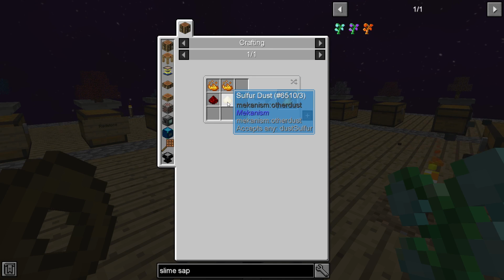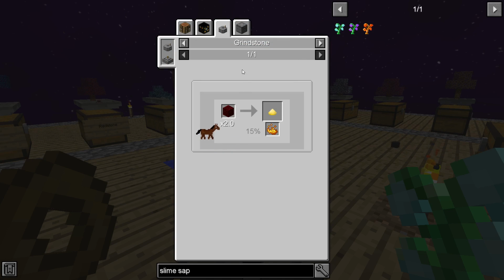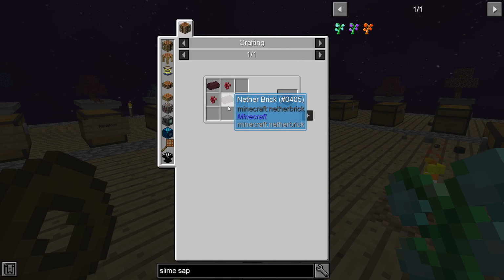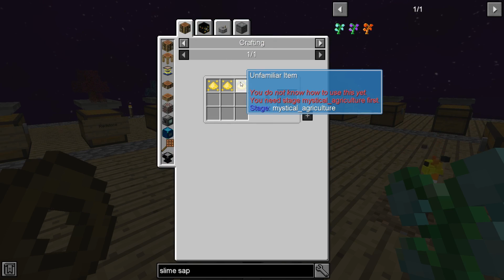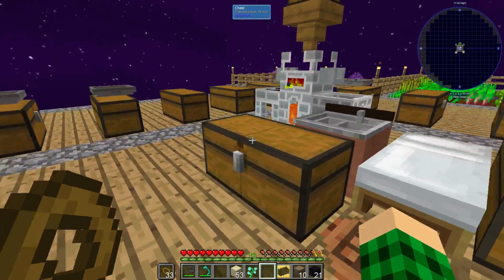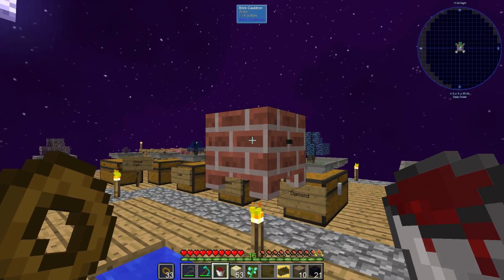And then how would I get sulfur? Is there a neat way without machinery? The grindstone would get me sulfur with red nether brick. And a 15% chance of that. Or sulfur essence. No. Okay, so yeah, let's not do that.